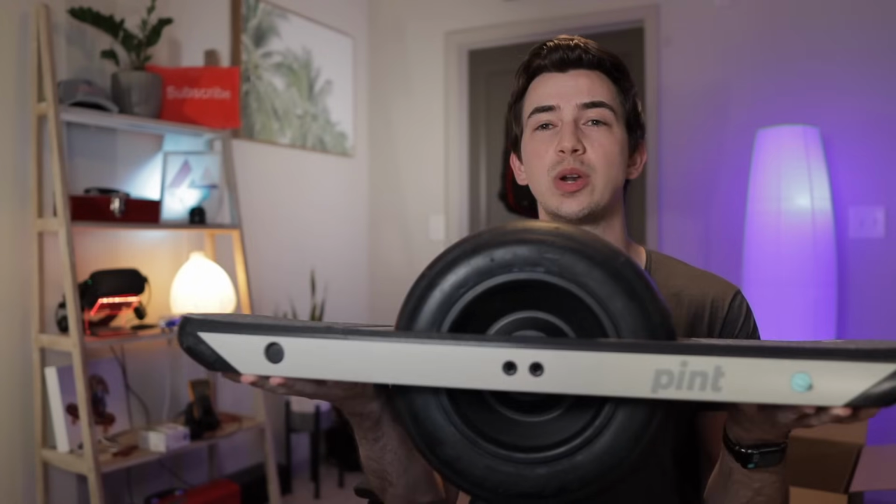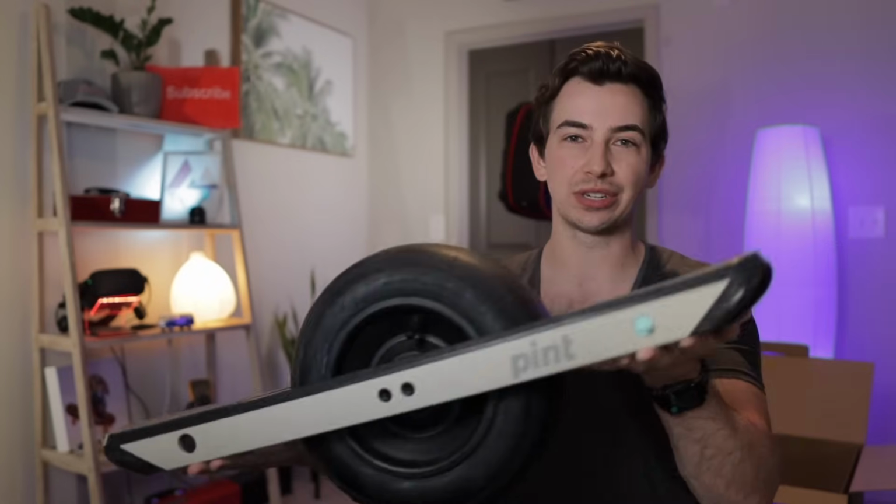Well, some people like to do tricks with them, something called fang drags. Before I can explain this, I have to explain a little bit about how this board works. Like I said before, you tell the one wheel which way you want to go by leaning. But the one wheel can only go so fast and support so much pressure. So if you're topping this bad boy out and it cannot go any faster, but you're still pushing with your front leg to tell it to go faster, then it's actually going to push back against you, to basically tell you, no, no, that's all I got. Please stop that. So what people do when they do fang drags is they shove the board down past that pushback and roll those wheels across the ground. Does it look cool? No. Is it fun? Doesn't look like it, but that's what some people do with them.